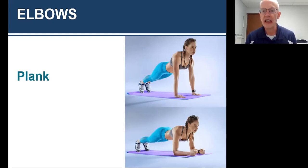The idea is you're going to get in this position and try to hold it as long as you can comfortably. Early on, if you've never done this before, you may be talking 2 seconds, and that's okay. Because as you do this over time, 2 seconds becomes 3 seconds, becomes 10 seconds, becomes a longer period of time. Once you have a strong and balanced core, one of the functional tests out there is, can a person hold this position for at least 60 seconds without collapsing, without holding their breath, without getting so uncomfortable that they start to shake?